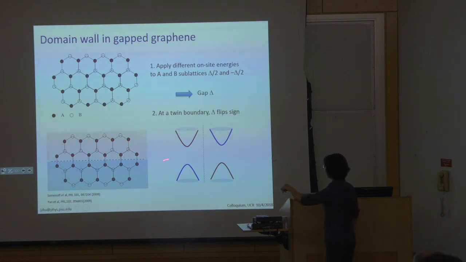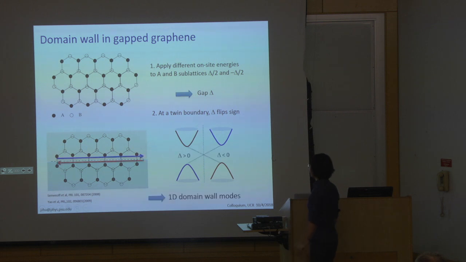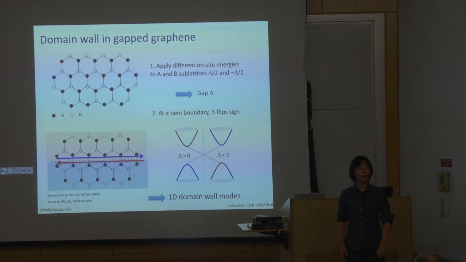I can create a boundary where I have A sublattice black, black, and you see across this boundary, now this one becomes an open, okay? So plus, plus, now this one is minus. Okay. So by doing that, I have inverted the band gap of my system. Okay? To the argument that I gave you before, exactly at this domain wall, I would expect the gap to vanish, giving me these gapless modes, these wires that are counterpropagating along the domain wall.